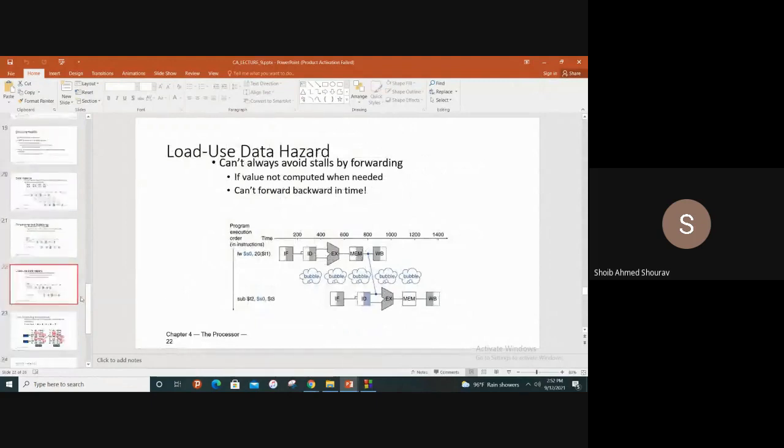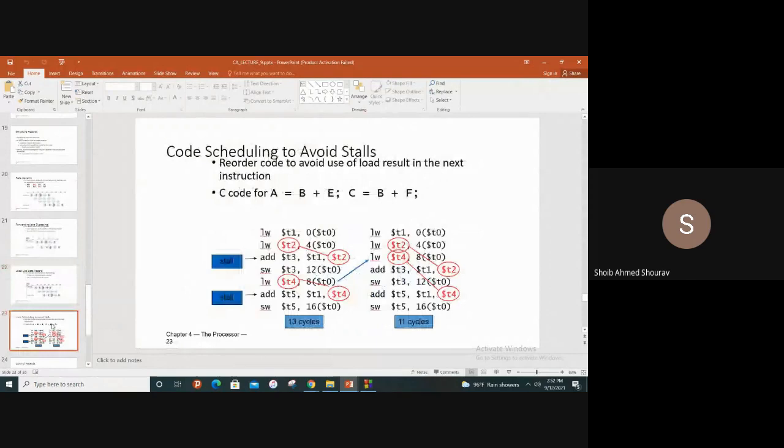And if there is any chance, if we reschedule or reorder the code, the stalls will be gone. It will be 13 to 11 cycles, only 11. The counting is actually: the first instruction is 5 cycles, then 6, 7, 1 for each instruction after the first instruction. Always the first instruction is 5 cycles, then 6, 7, 8, 9, 10, 11. If there are 2 data hazards, 2 more cycles, 2 stalls, 13 cycles. This is how we reorder the code to remove the stalls.